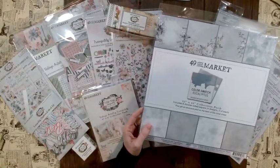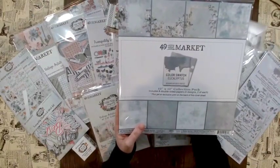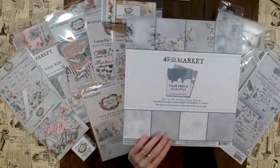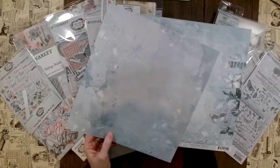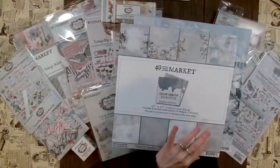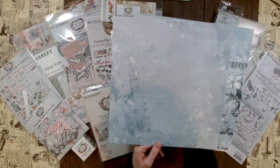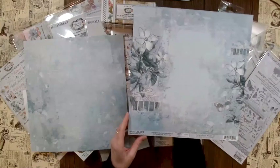And here we have this beautiful 12 by 12 collection pack, and it includes 8 double-sided papers and 4 designs, 2 of each. So let's open that up and see what that looks like. So here we have this beautiful new paper, and the quality is really nice. So it's very thick and sturdy. And on the first page, you can either cut out these little elements here if you want to layer things on top of each other, or here we obviously have this beautiful background. And then this one here.